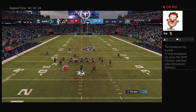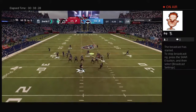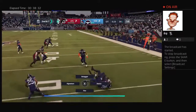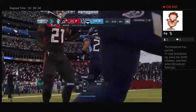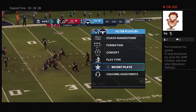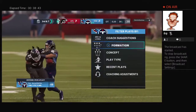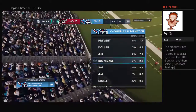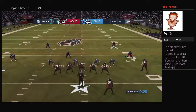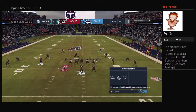It's been loud in here so far. 2nd and 7, operating from the 34. First throw in overtime now for Ryan. And he's going to find his man out of the backfield. That's complete. No gain on the play, and it'll bring up a 3rd down. Pass complete, but no gain. No yards. Yeah. So you file that as unsuccessful. Yeah, you do, don't you? Except on the stats, throwing the ball, you get a completion. You get a catch. Yeah. But still, no yardage. Okay.